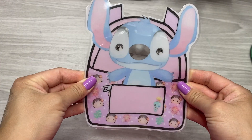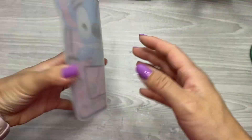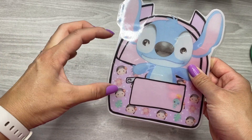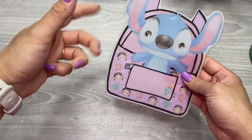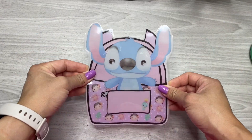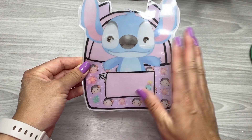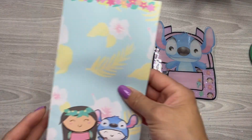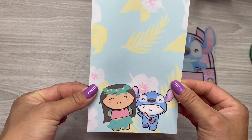I'm obsessed with Stitch — Nora and I love Lilo and Stitch. This is a little laminated folder and what I was thinking of doing is taking some Happy Planner snap-in tabs and sticking it to this, or even using the acetate packaging that comes on the Happy Planners and repurposing it — punching it and sticking it here so I can pop it into my planner. Then I can put receipts, stickers, paper clips, or sticky notes inside here. This is a whole little kit that I purchased. Everything came in this little dashboard-style card.